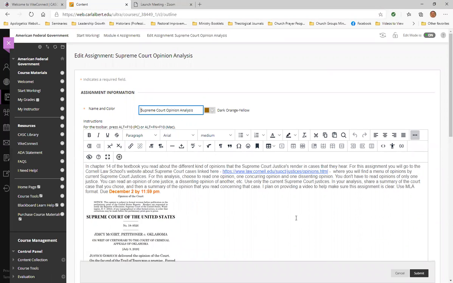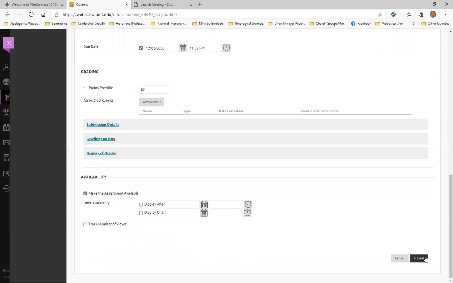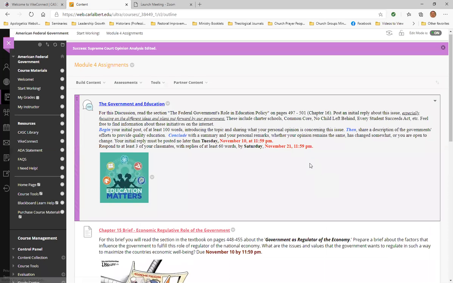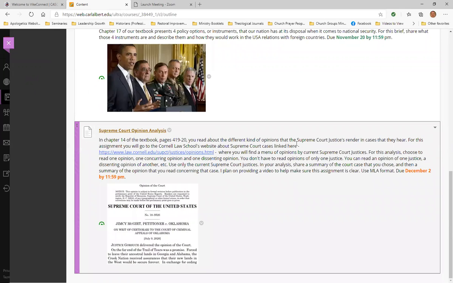So I'm going to add that in chapter 14 of the textbook, pages 419 through 420. There we go. You read about the different kind of opinions that the Supreme Court justices render in cases that they hear.